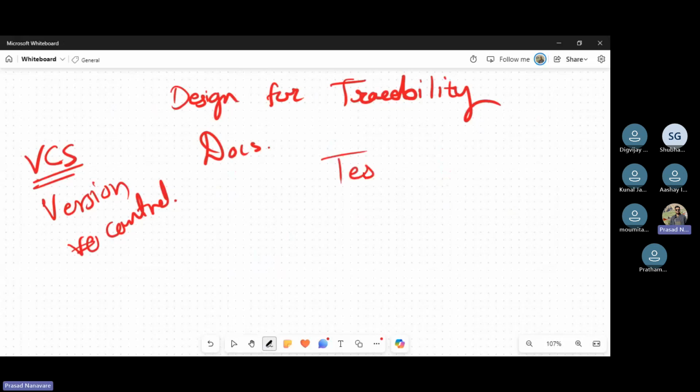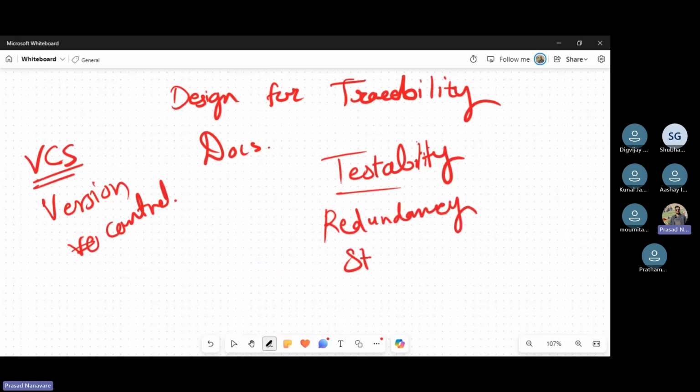For enhancing the testability, we basically should have redundancy in place as well, so that we have a certain standard to compare the actual readings with. Suppose there are two sensors deployed in a system, A and B. A is currently doing all the work, and B is just sitting idle as a backup.